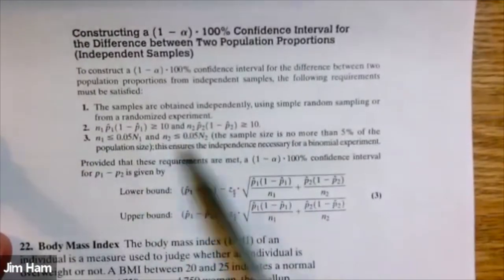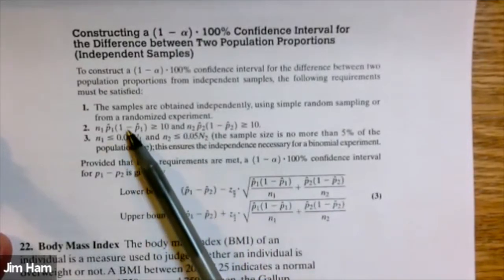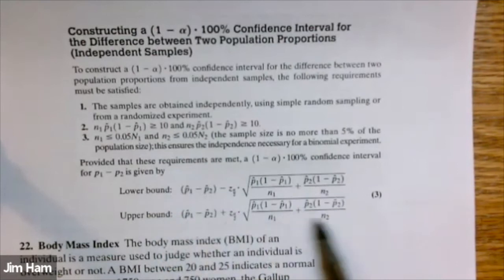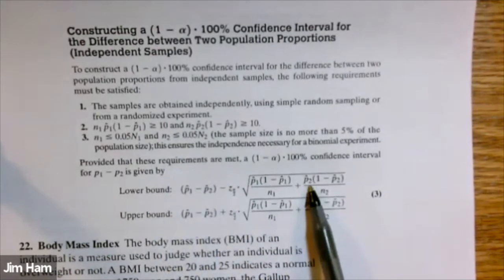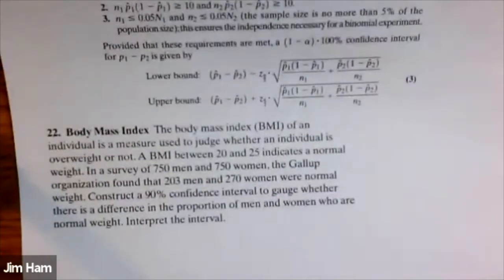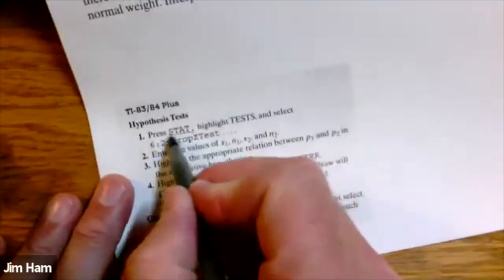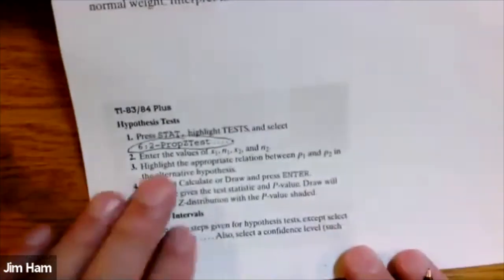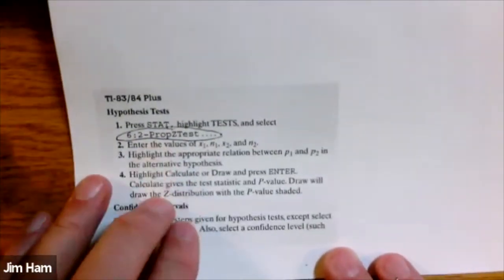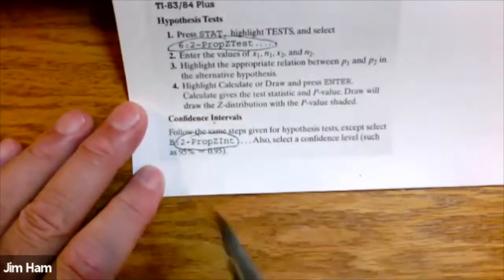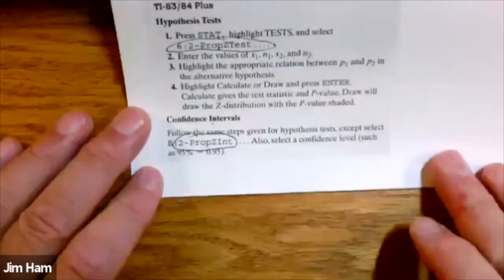Again, you have to have these requirements to ensure independence and to ensure that you have a large enough sample size so that your sampling distribution is a z distribution. You can see this mess of a confidence interval formula. This would just be the lower bound, and then a comma, and then this would be the upper bound to get the right limit. All right, and here's the calculator function. You can see it here. I don't know if it's option number 6, but I think it was, in fact, the 2 prop z test. And then if you're going to do confidence intervals, 2 prop z int. So they're very closely related, just depends on which one you're using.